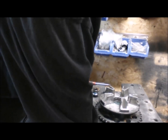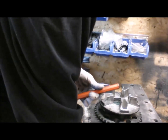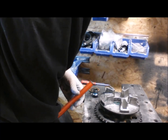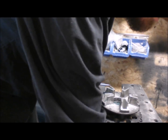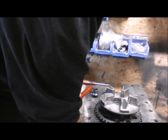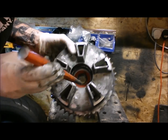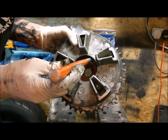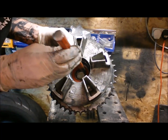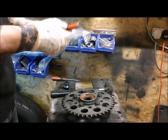I've got to try just going with the drift first and tapping around. Hammer, hammer, hammer. I bet the hammer is underneath. Okay, so I'm just going to be tapping this out. Obviously we've got this shoulder here, so I'm not going to be tapping on the outer race, it's going to be the inner. It's a bearing, so it's an interference fit.